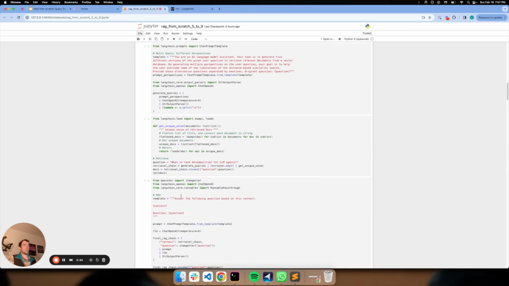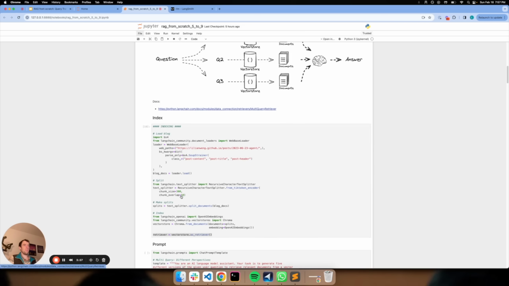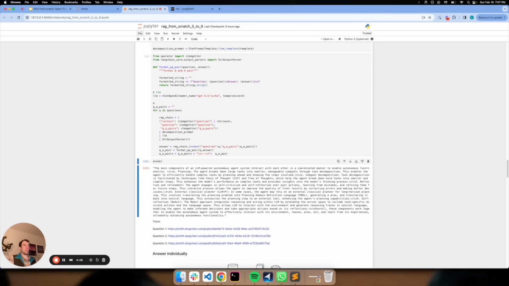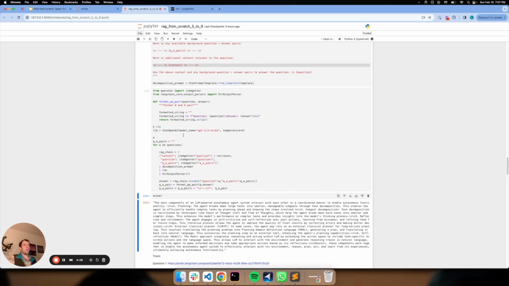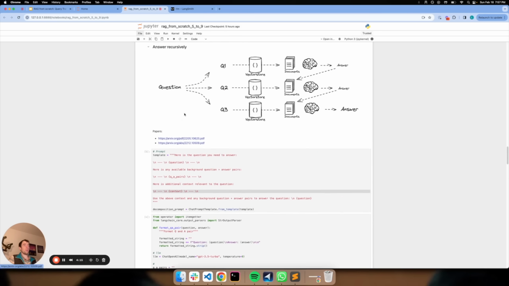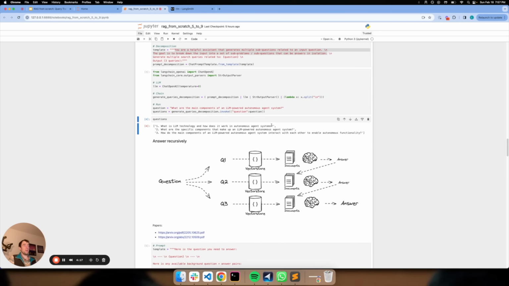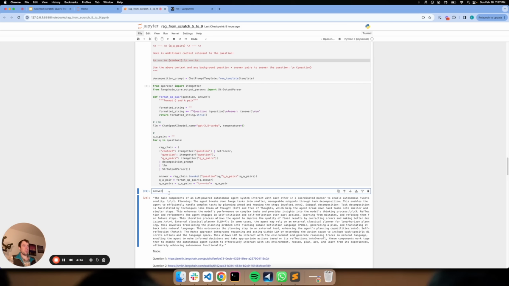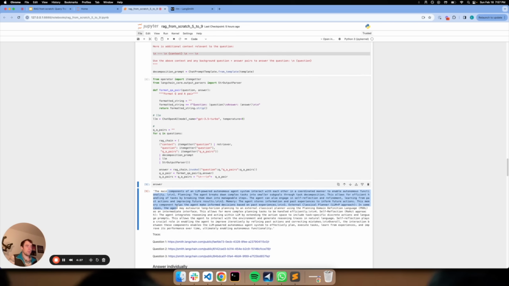Actually, let's go back and make sure the retriever is defined up at the top. So now we are building our retriever. Good, we have that now. So we can go back down here and let's run this. What's happening is we're trying to solve each of these questions individually using retrieval and using any prior question answers. Okay, very good. Looks like that's been done, and we can see here's our answer.